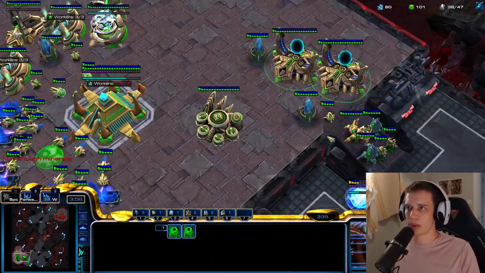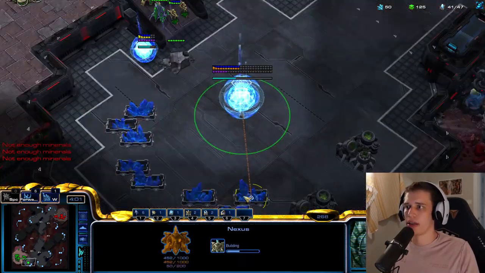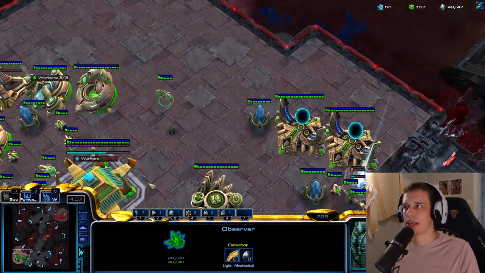So going to open up with Charge, that will allow me to start saving gas very early on in the game. And I think the only point, oh my god, if he gets a battery, then I don't even think I can do it, can I?